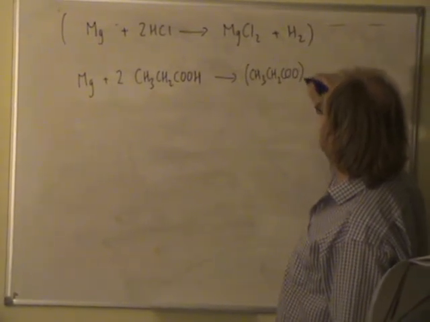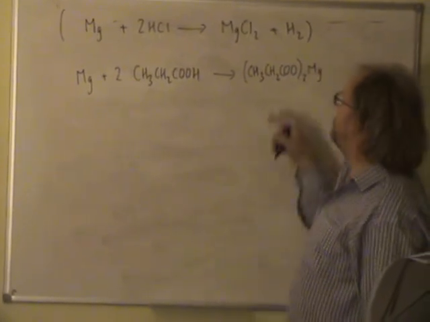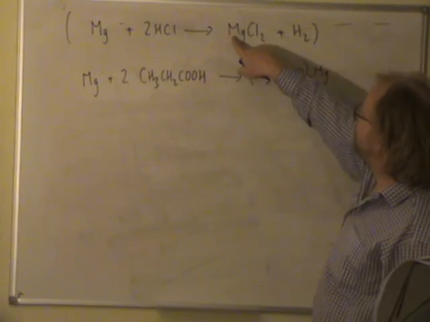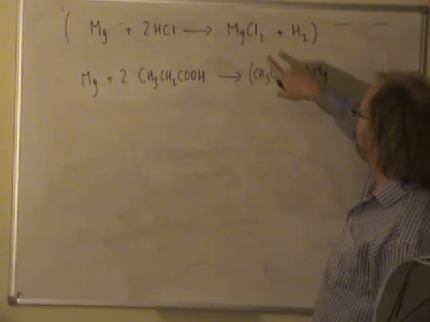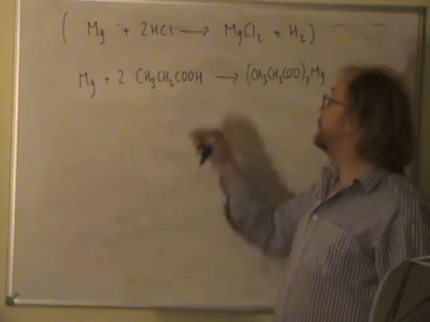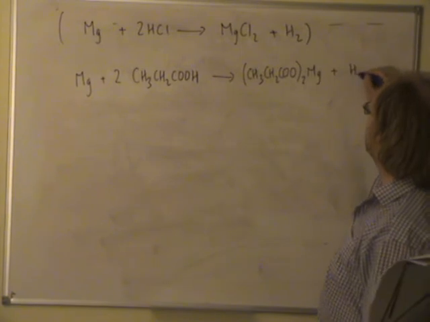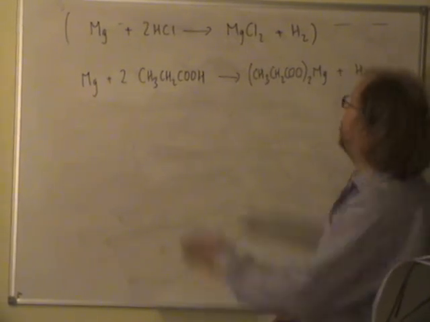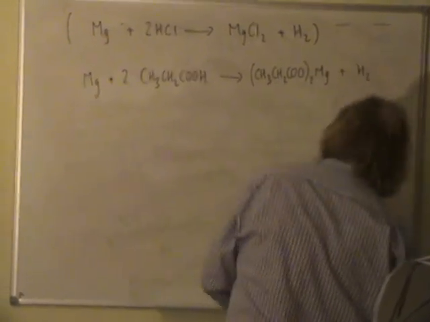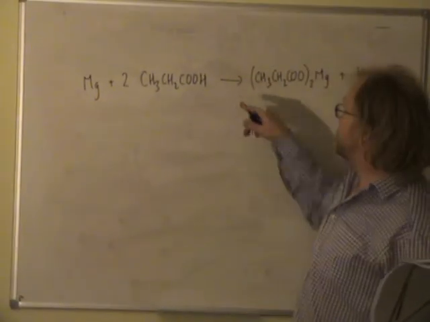So the formula looks complicated because you need 2 propanoates and a magnesium, but you can see the relationship. You've got magnesium ion and 2 chloride ions, magnesium ion and 2 propanoate ions. It's the same thing. So use that as a guide, and it tells you what's got to go on here, plus H2. And then you can obviously scribble that out or whatever to make it clear that that's the answer to the question.